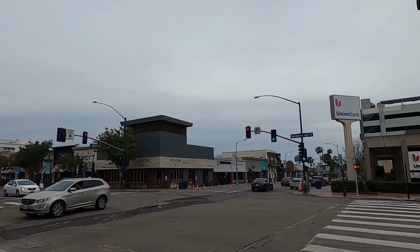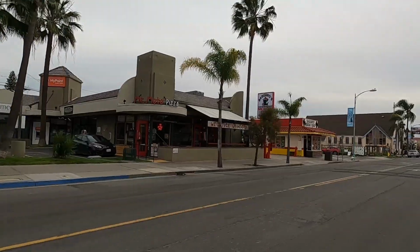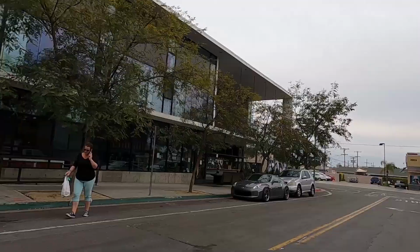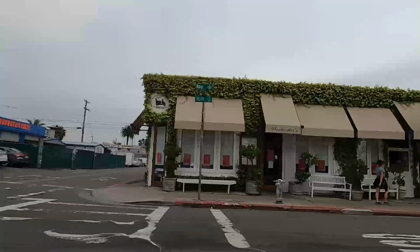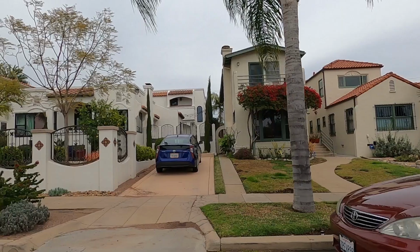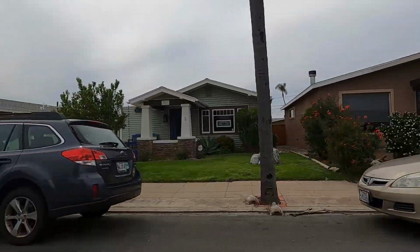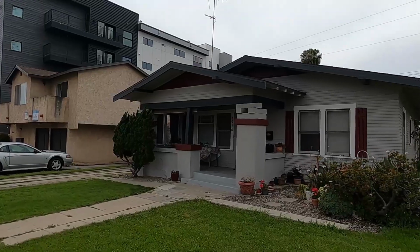There's a lot of hustle and bustle. Not quite as crazy as the Gaslamp Quarter, I would say, but it still gets busy. You go there on a Friday, Saturday, even Thursday night, it's pretty lively around town. You're also gonna have your markets. There's a farmer's market that happens. There's amazing coffee shops. It's a pretty incredible place to live. And options to live are gonna be apartments, condominiums for sale, detached homes, and a lot of the neighborhoods have a lot of the craftsman style homes, which are super popular.